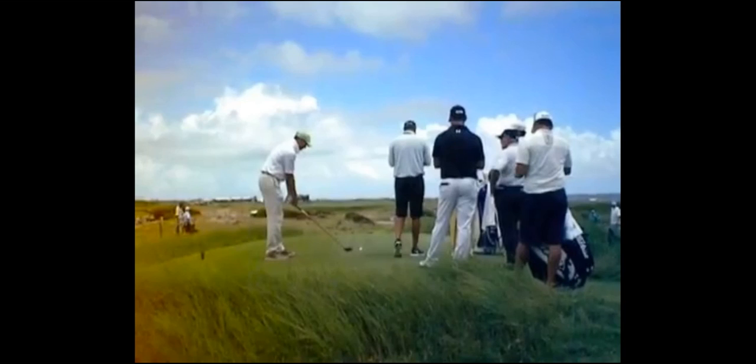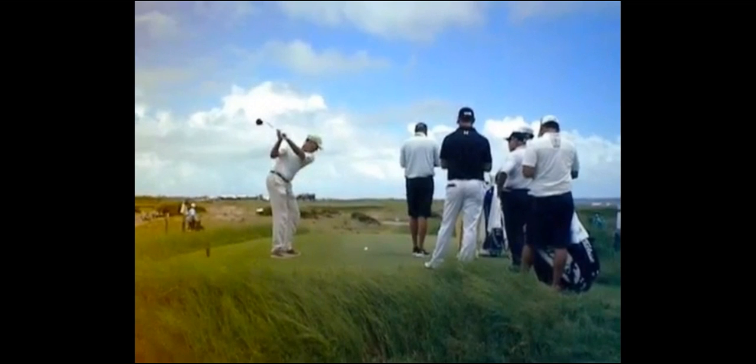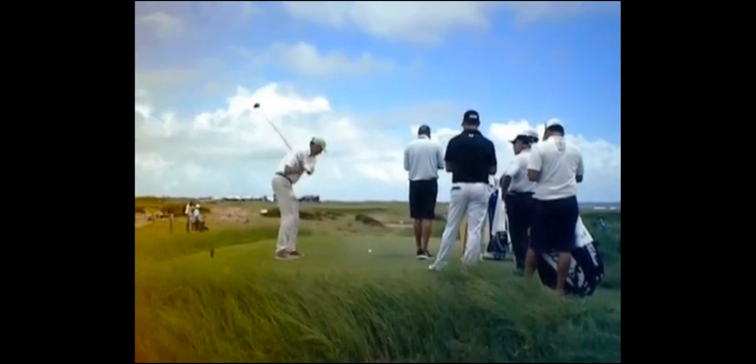I think this is a great example of how what we're trying to feel like we're doing with our golf swing is not actually what we're going to be doing with our golf swing. I found a clip of Matt Kuchar playing a practice round on YouTube, and I just want to go through his pre-shot routine and then how he swings the golf club. What you will see here is him taking a practice swing prior to hitting this tee shot. And if you watch the path of his golf club, you're going to see this club is coming way from the outside and moving dramatically across that golf ball to the left.